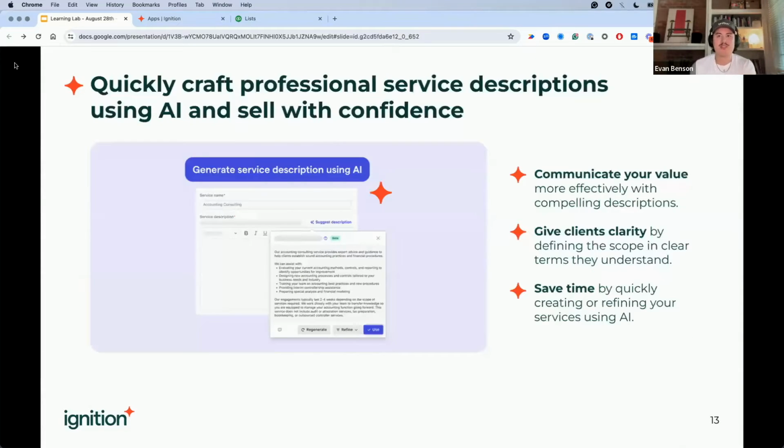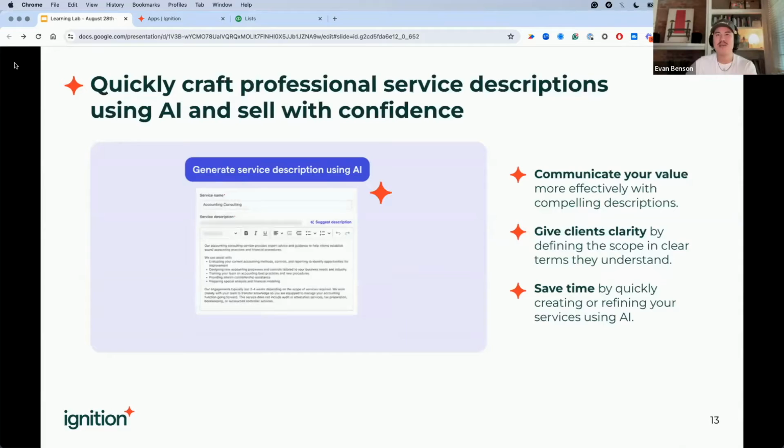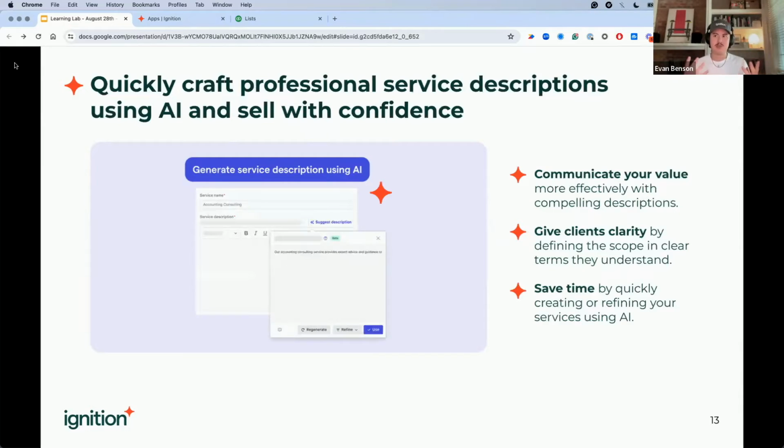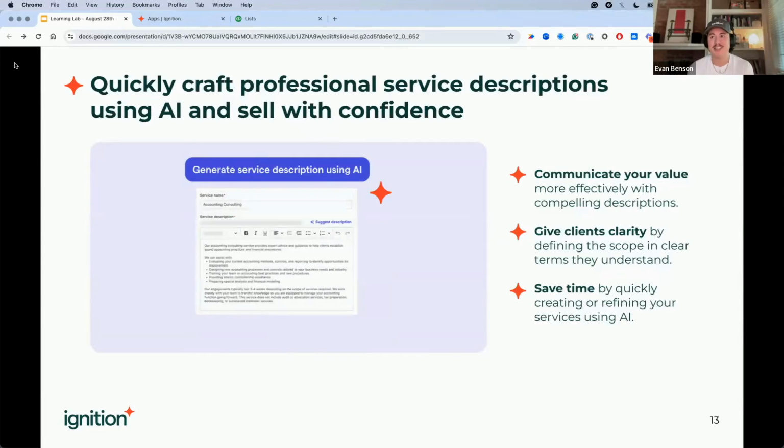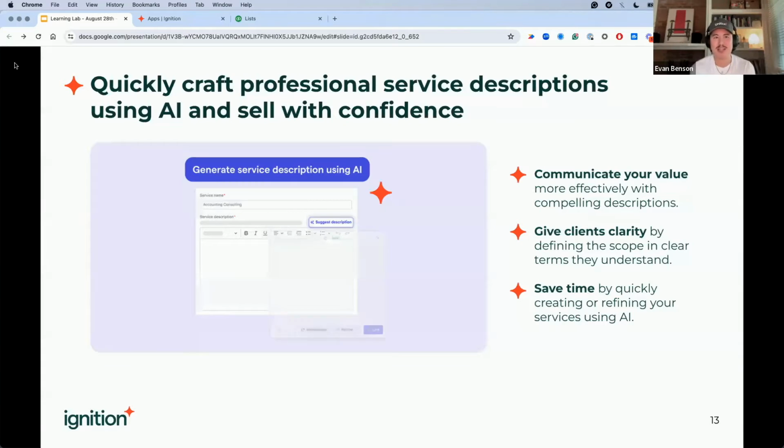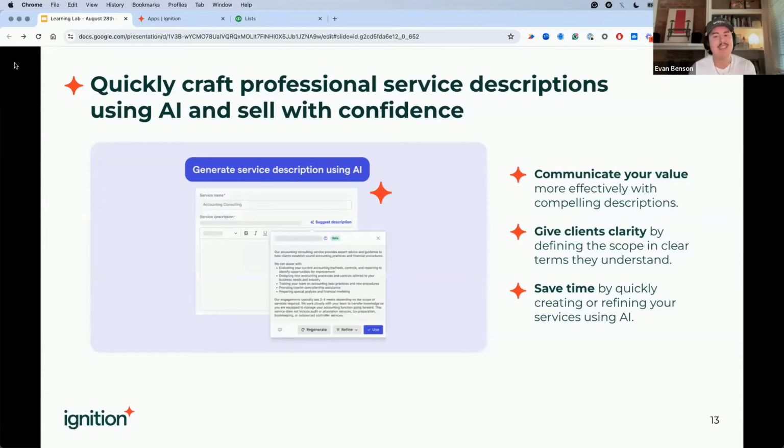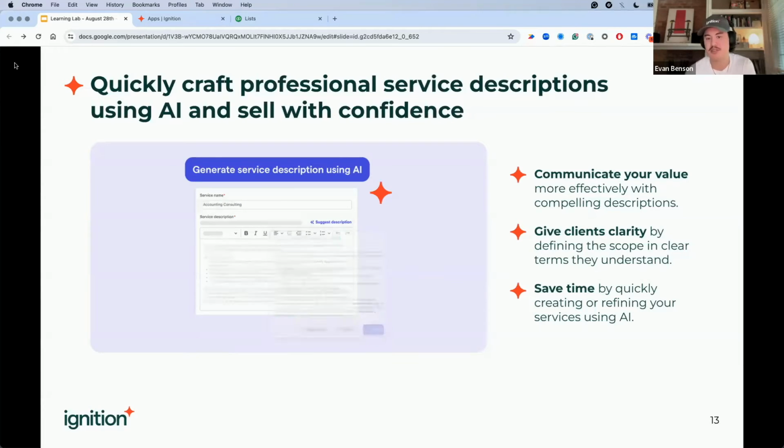over your services from QBO, one of the main differences between services in QBO and Ignition is that Ignition services will almost always have full detailed descriptions. This is what becomes the scope of work on the proposals that you're creating in Ignition. However, if you've just been sending off invoices in QBO, there's a good chance you might have some services in QBO that have a name, but probably not a detailed description, not even a mandatory field over on the QBO side. But once they're in Ignition, those descriptions are really, really important.